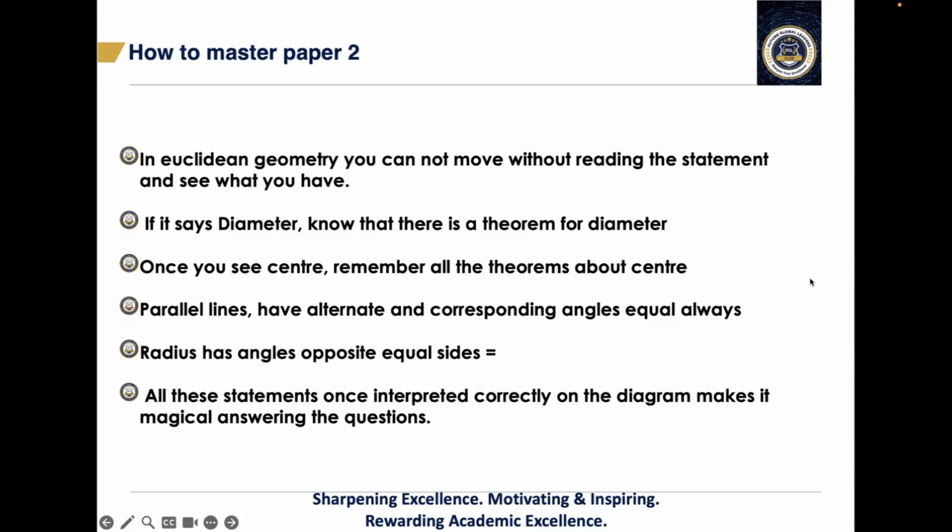Number 2, you cannot say that it's an exterior angle, either to a triangle or to a cyclic quad. If ever you have been told that the line has been produced, the line has been produced. If a line has been produced, it simply means that you need to say that there is an exterior angle of a triangle, because you have been told that a line has been produced. So all this information that you have gathered is taking you to the final answer.